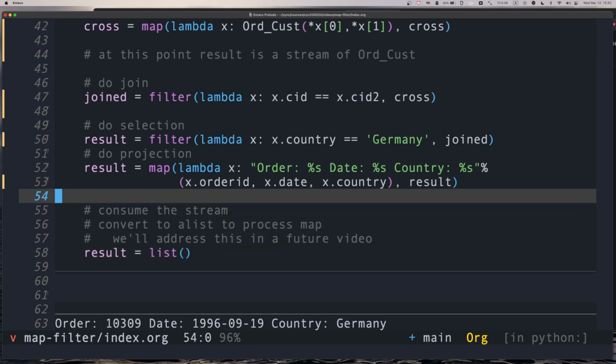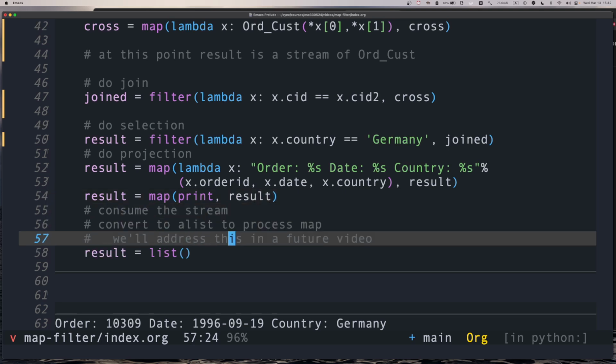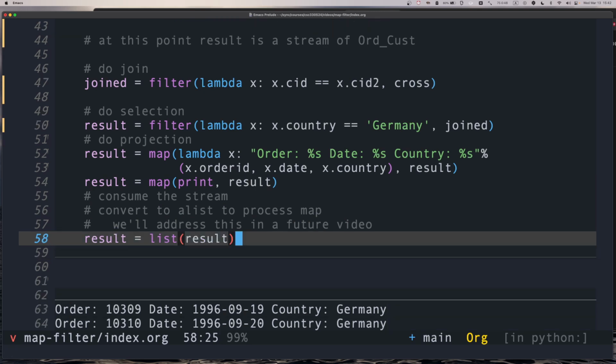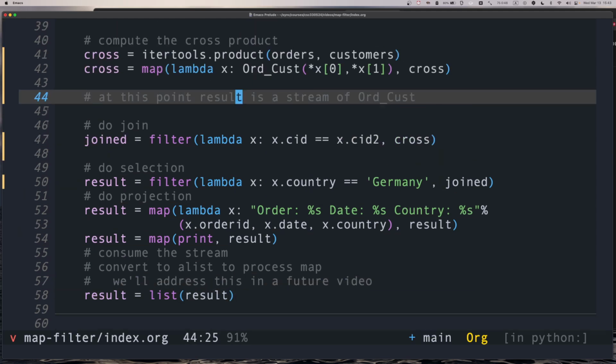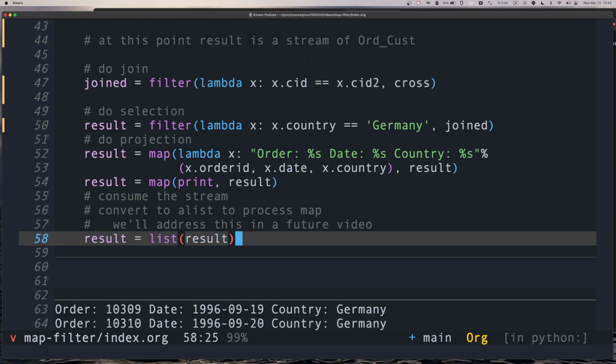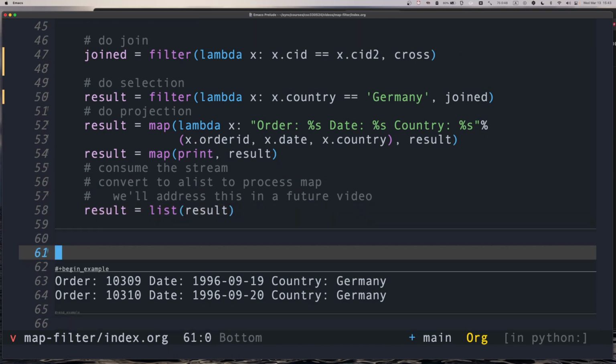Let's actually put it here above so we can see that map print of the result. And let's just call list of result. And that's all. If I run it, this is my result.